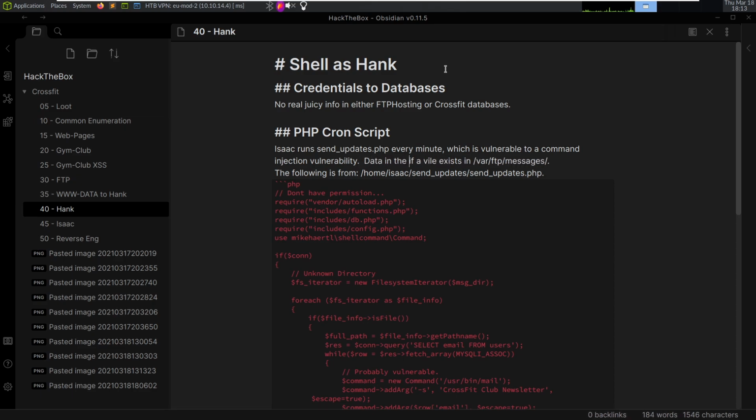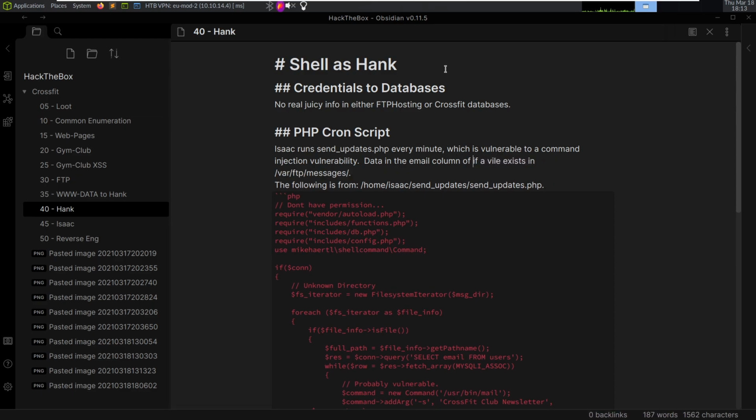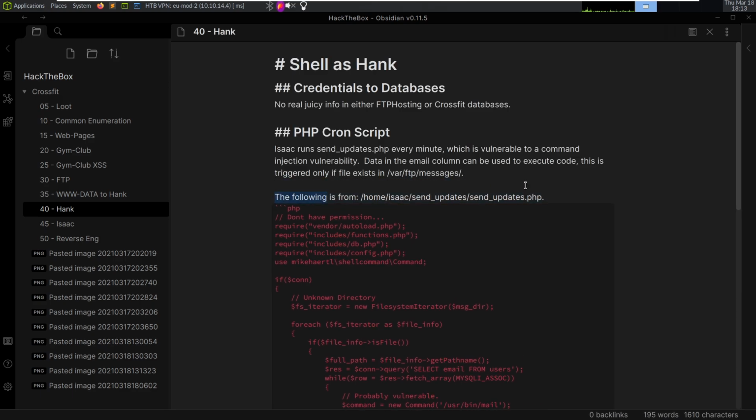Data in the email column of the users table can be used to execute code. This is triggered only if a file exists. There we go.